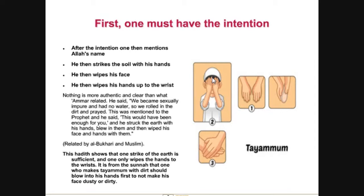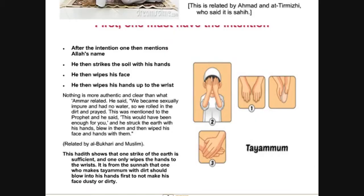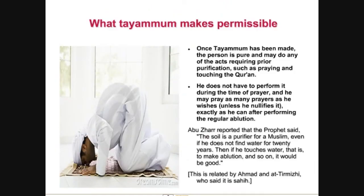And of course, you only have to do it one time. You don't do it three times. You don't do it two times. You just do it once. And that's it. See how easy that is? Allah made things easy for us. We make it hard for ourselves.